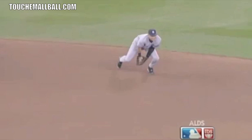Let's look at footwork for the first possibility, and that will be coming across the bag. You can come across the bag in a bunch of different ways. As a second baseman, I like to come across the bag when it's a ground ball to a shortstop and he's going to do an underhand flip, because it's very easy with an underhand flip to put the ball where the shortstop wants it. And for me, coming across the bag and getting some good momentum going towards first base is my easiest turn. So I'll get with my shortstop and we'll discuss where I like it.